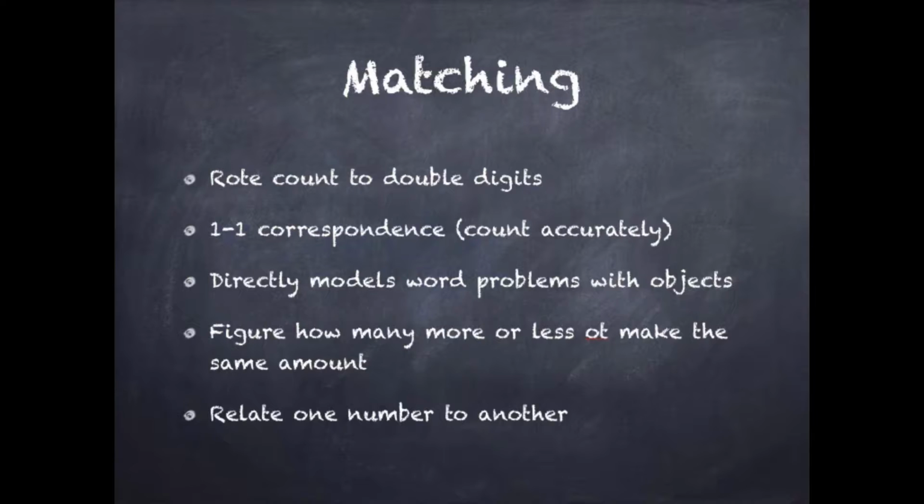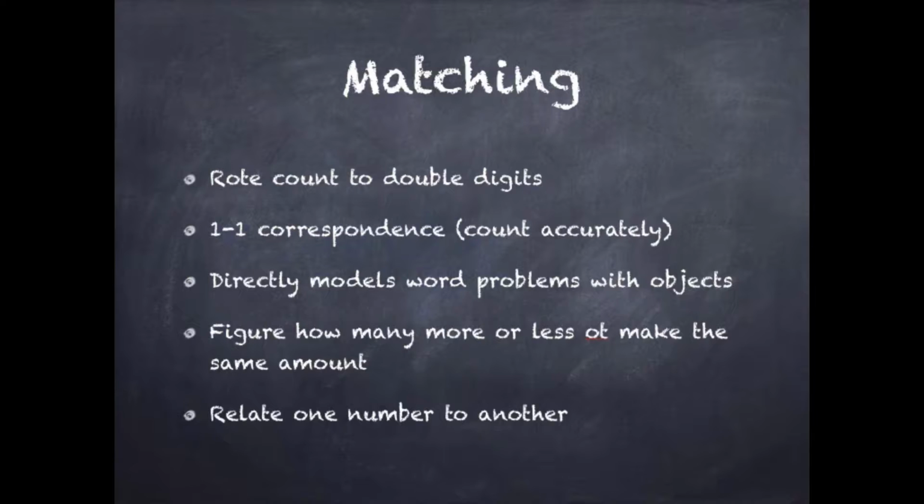When they get into the matching phase, some of the big takeaways are that they're able to rote count to double digits. There's one-to-one correspondence. They can count accurately. So there are different types of counting. Some kids have to move the objects, some kids can just touch them, and then the higher stage would be to use their eyes. The quantity will determine which strategy. If somebody gave you 1,000 pennies, you would be moving each penny to make sure that you are keeping track. But if they put 5 pennies in front of you, you can just count with your eyes.